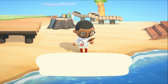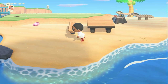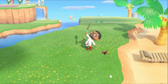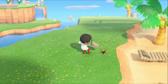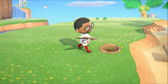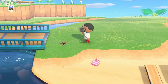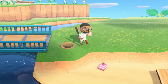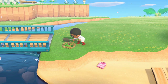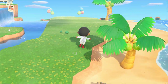Pear wardrobe? What in God's name? It's going to be a cabinet for a wardrobe in the shape of a giant pear, I'm sure. About as tacky as the type of thing we would be able to make with eggs. Look, I did find use for one thing in this little event, and it was the balloons. I thought they were wonderful. And what did the balloons go well for? Well, as we go up to Pietro's home, you'll see that I've decorated the exterior of his house, kind of like I did with Rold, to fit who he is and what he's about.